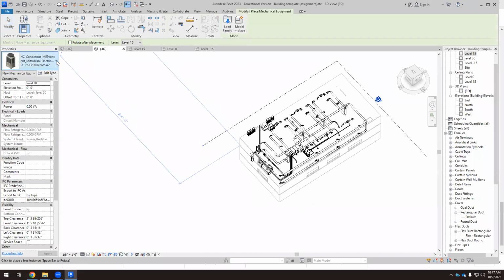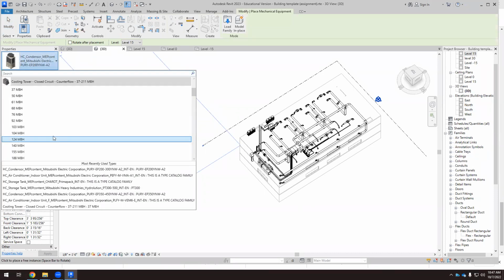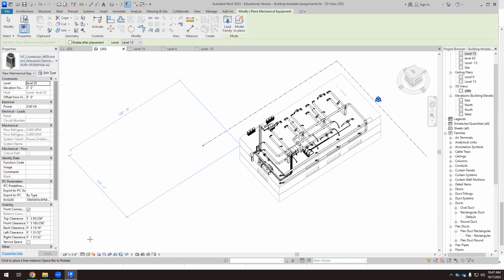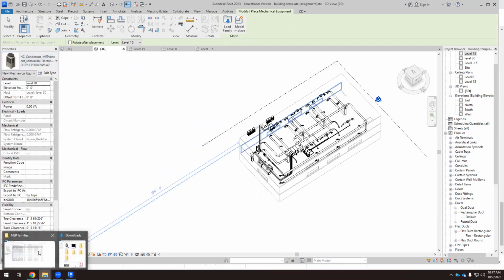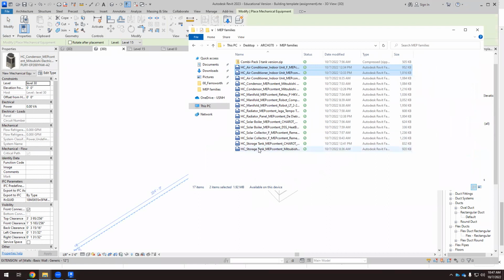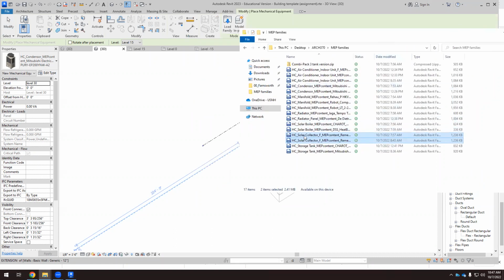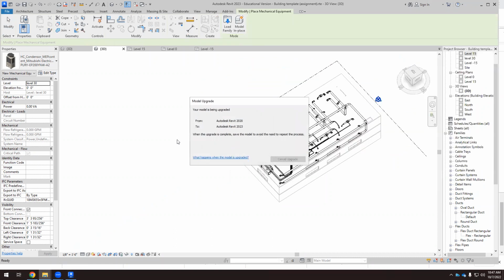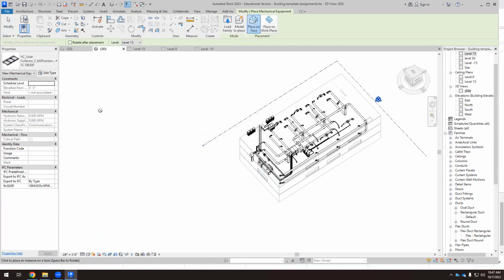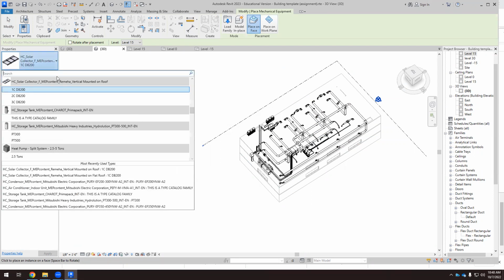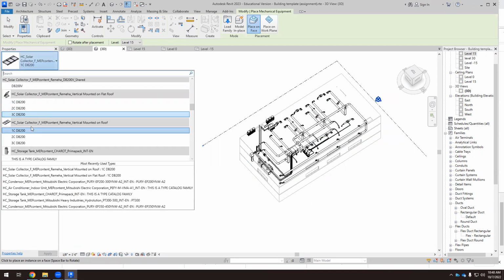So in mechanical equipment, we should have, oh, I don't have solar collectors yet, but I'm going to drag them. Here you see that we have 2 kind of solar collectors. So I'm going to drag this into my drawing. And now here we have the solar collectors. This is the roof solar collectors.